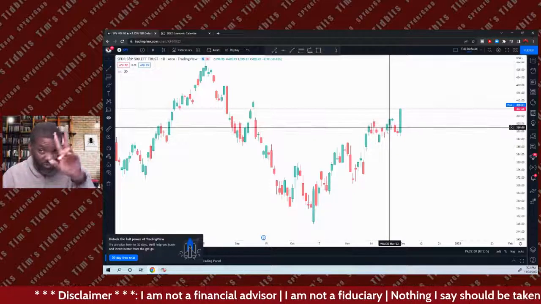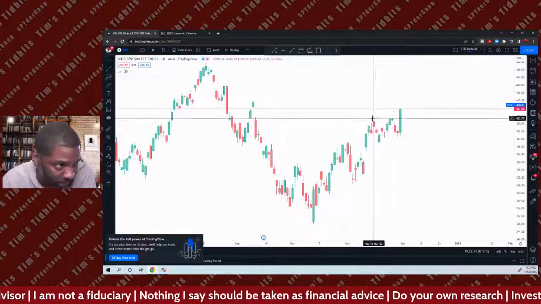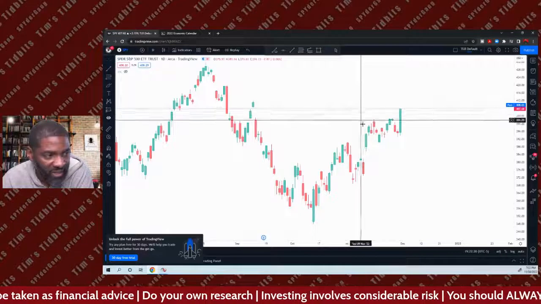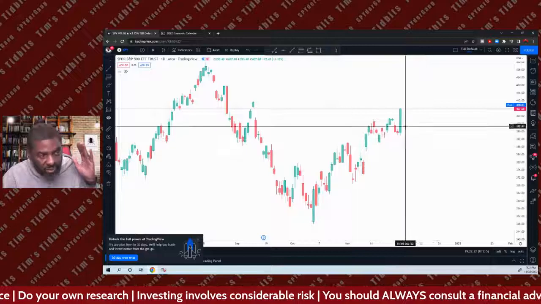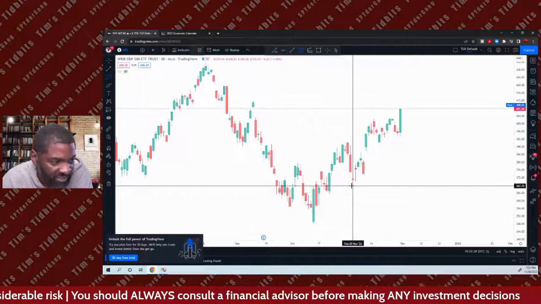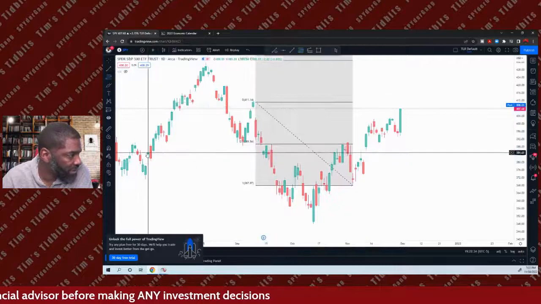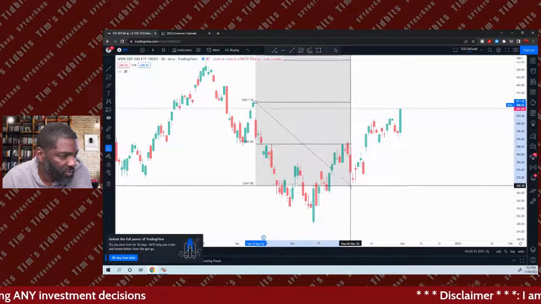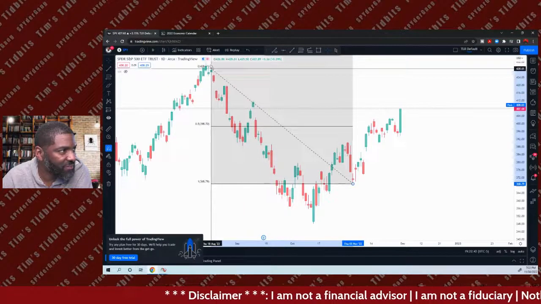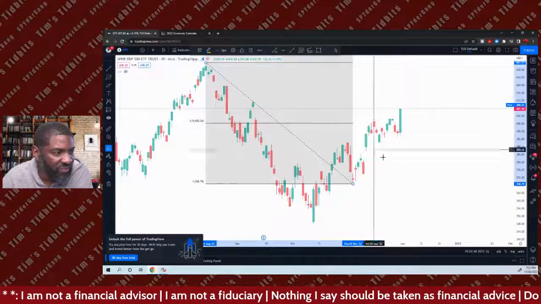There are two different ways you can do this. I'm showing you the first way when you're trying to figure out a bigger, broader range. So it's consolidating here. The first thing I like to do is go to the last predominant swing low, which is right here. So I grab a fib and start at that swing low. Wait, let me lock this so I get on the low. I go to that low, and then I just start going back to highs until I get to an area where the consolidation is falling on the 50%.